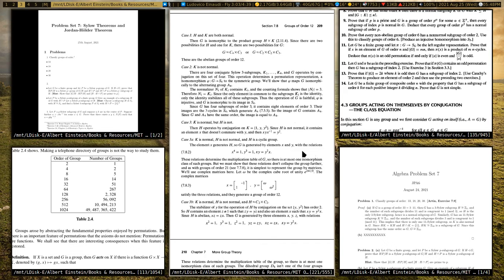So what do we have so far? We've got 2 generators, X and Y, and we have three relations: X to the ninth is 1, Y squared is 1, and X cubed Y equals Y X cubed. Wouldn't it be nice if that defined a unique group of order 18? Even better if it's something familiar, right?